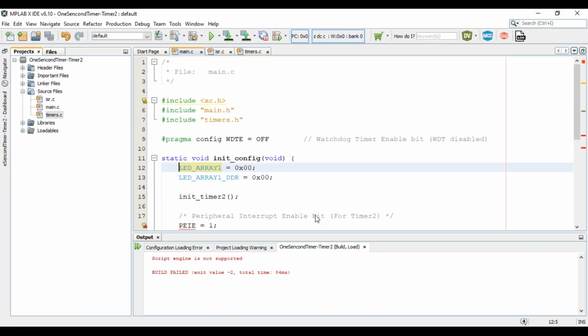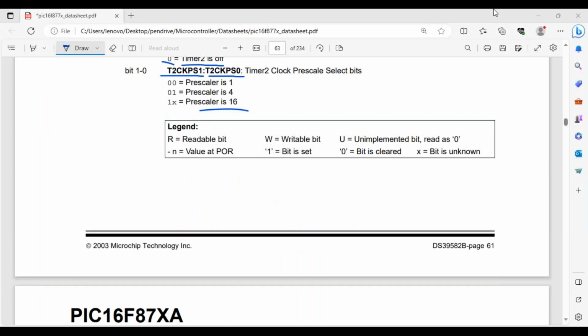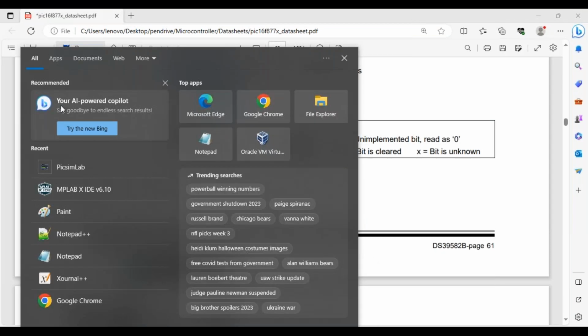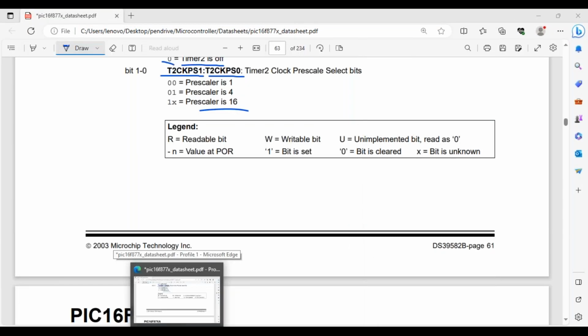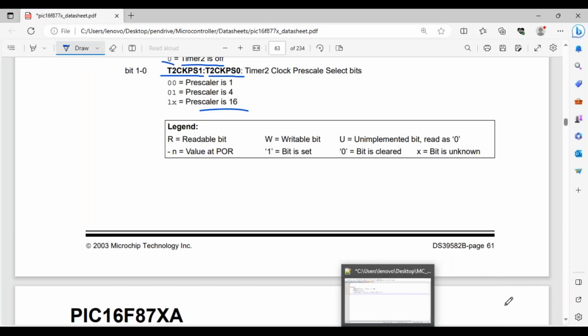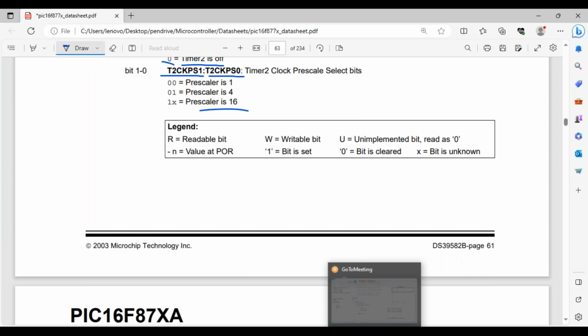Actually, let me close the IDE and open it again. Sometimes the IDE will not behave according to our requirement.